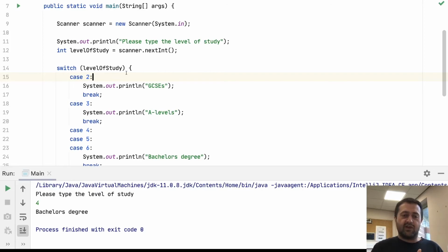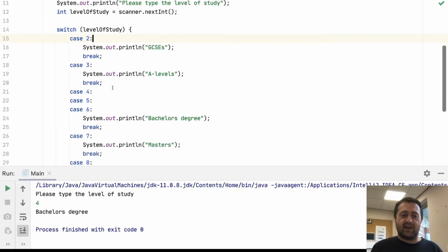You can switch on characters, the char data type, and you can switch on integers and long integers and shorts, any type of integer, not just the int type. But you can't switch on things like doubles or floats. So anywhere where there's essentially an infinite range of values, it's only where there's a discrete value.